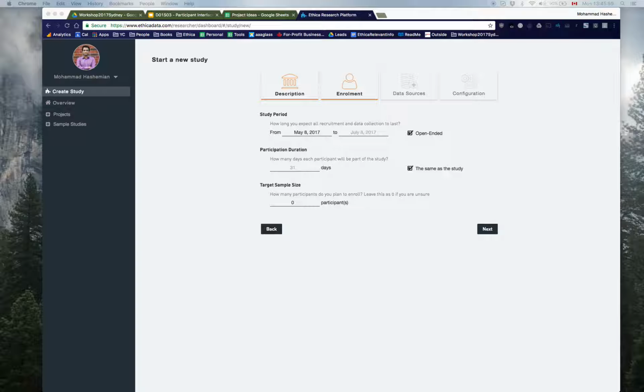The other one is control versus intervention group. If you have a control group and a separate intervention group, and you have a separate timeline for each of them, or if you want to design a separate flow for control and a separate flow for intervention, that also has to be two separate studies. It can't be the same study with subgroups defined in it. Or if there's any other format you can think of, I could only think of these five.